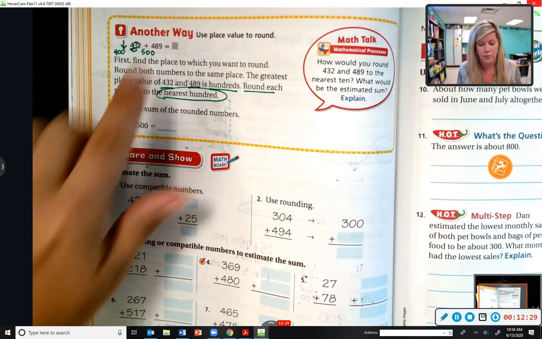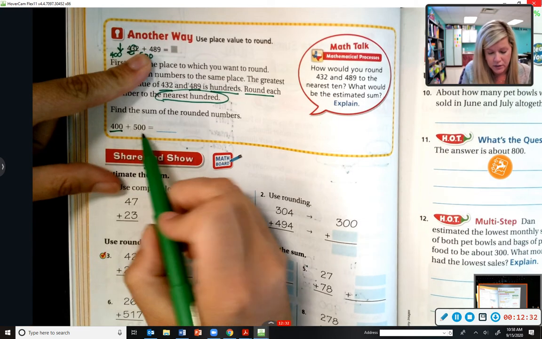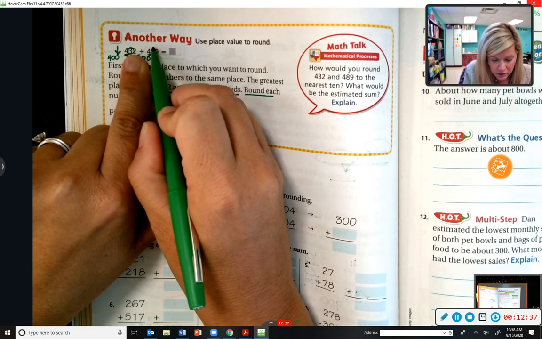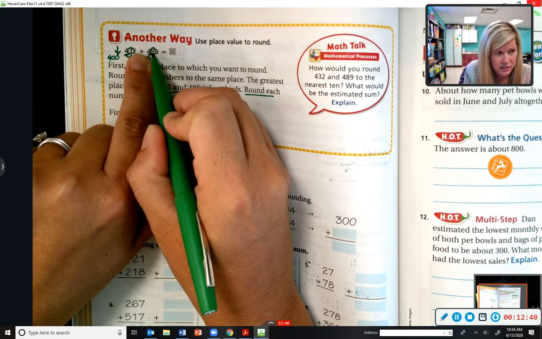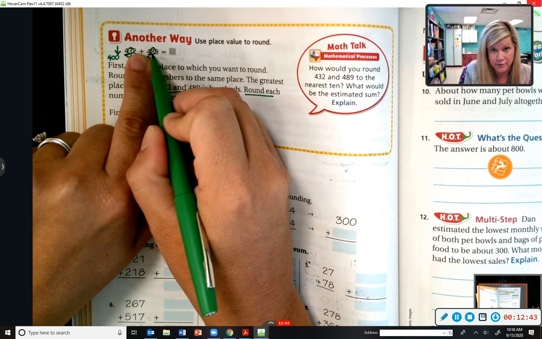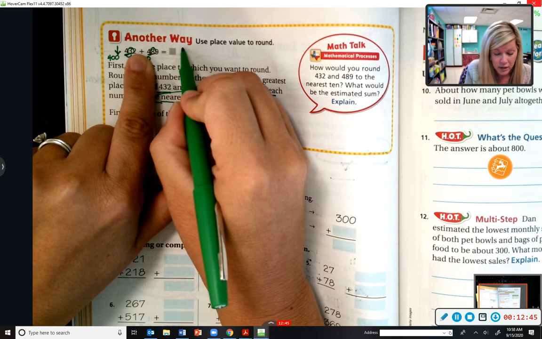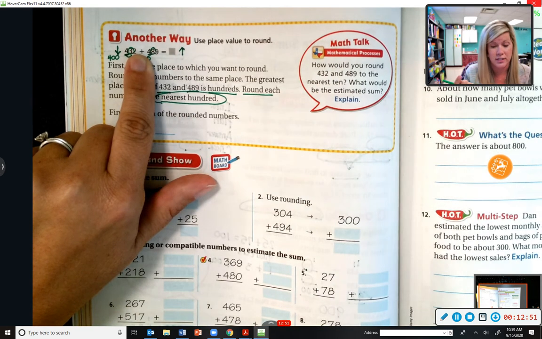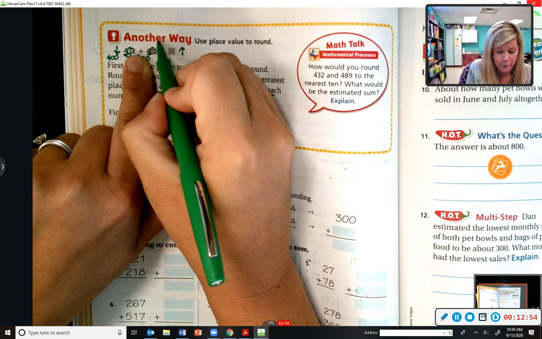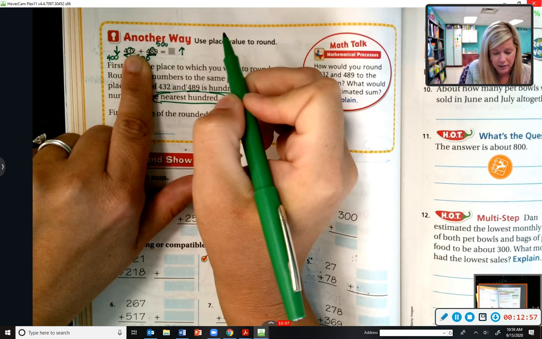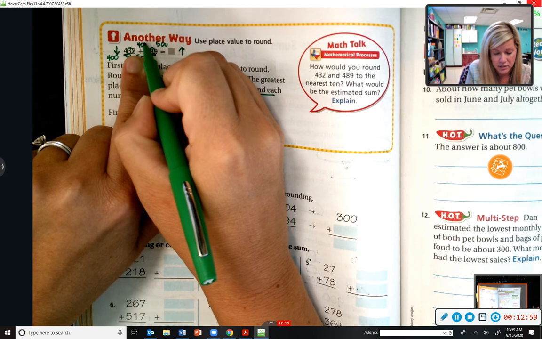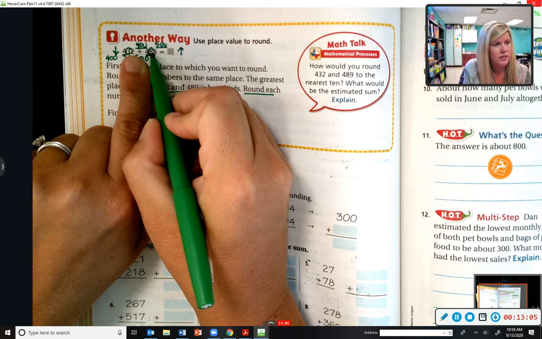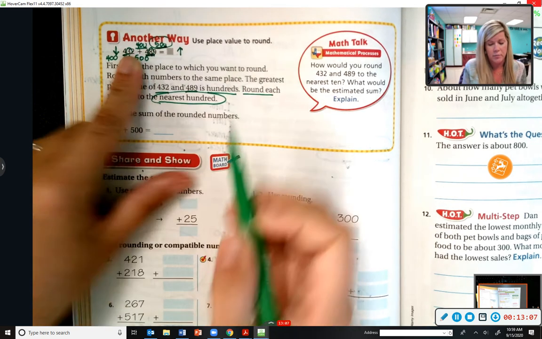Okay? Now 489, I'm just going to go over, even though the answer is already there, how you round it. So we find the place and look next door. It's an 8. Now since it's greater than 5 next door, we round up. Okay? Well, we need to round up to the next 100. The next 100 would be 500 because 489 is between 400 and 500. Okay? So the 8 tells us we need to round up, so we would round up to 500.